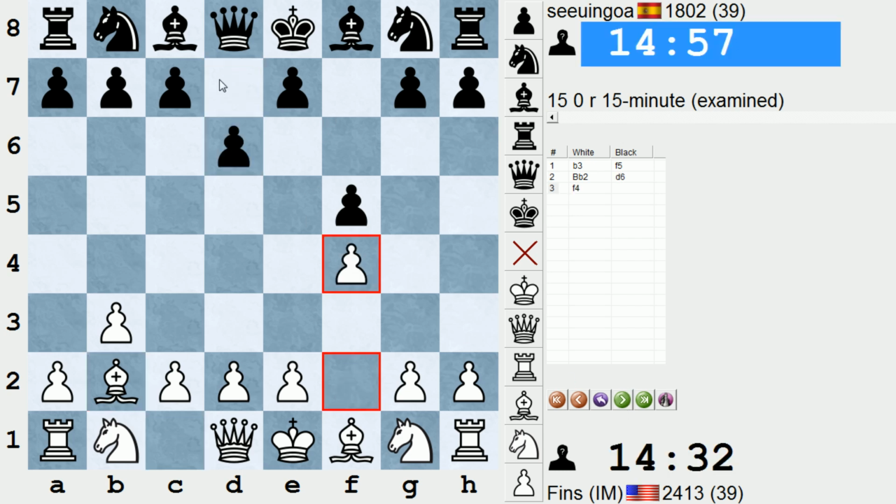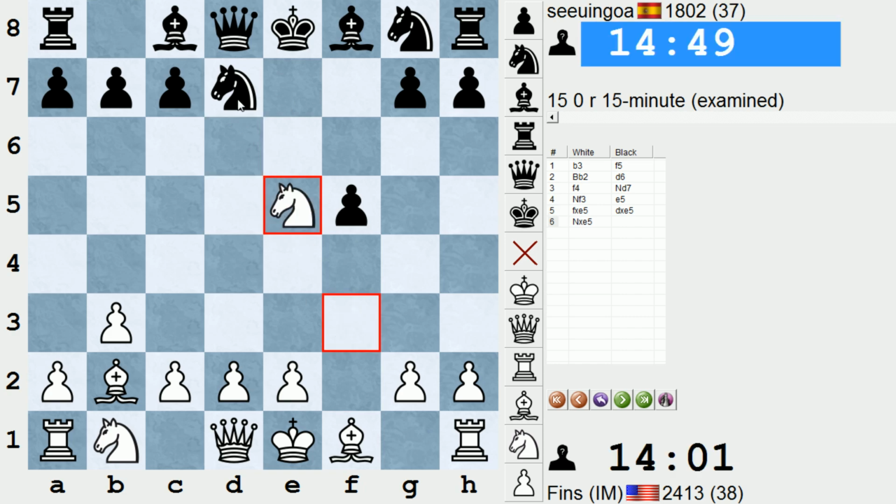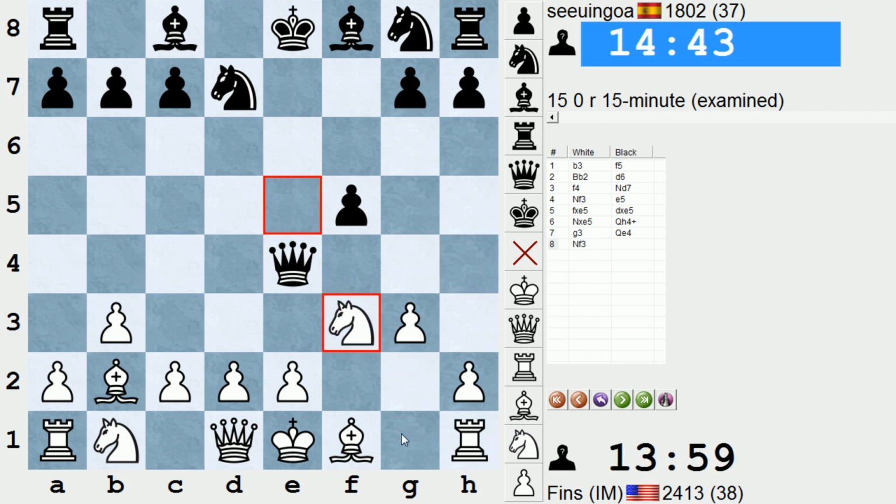Yeah, and black played f5 on move 1 and then d6. So I decided to play f4, just trying to stop black from playing e5. Knight d7, knight f3. So I think if they do this, the only thing I have to watch out for is black's queen coming to h4. But if they do it here, I have g3. And then if queen e4 trying to hit the knight and the rook, I can just drop this knight back and cover, and I'm up a pawn.